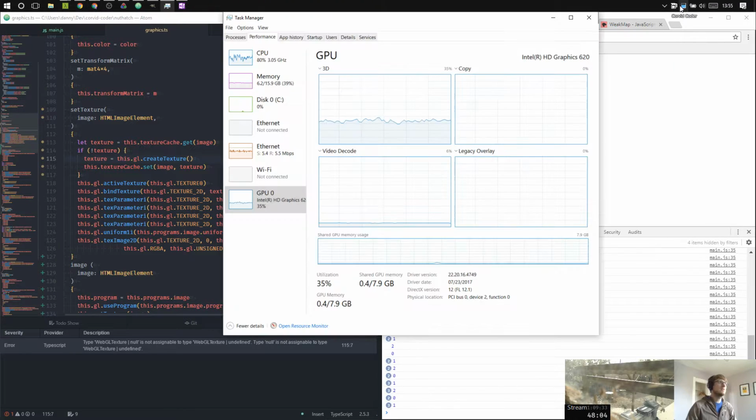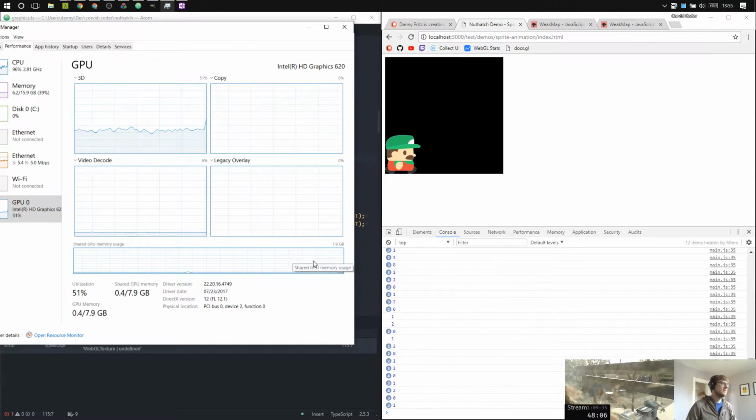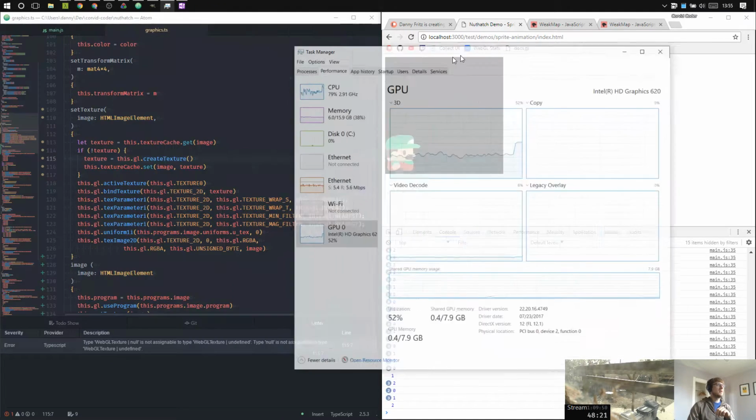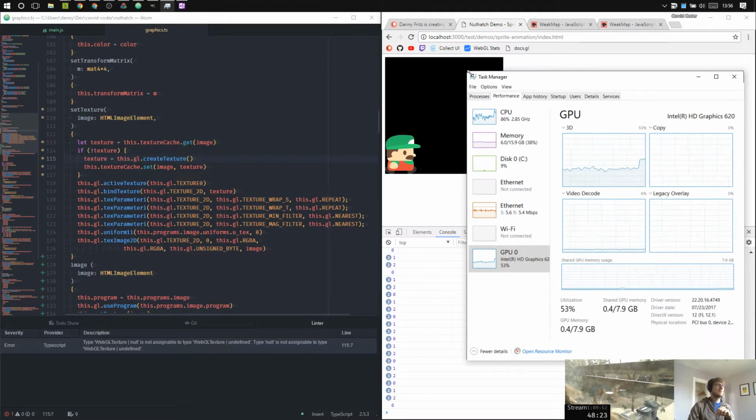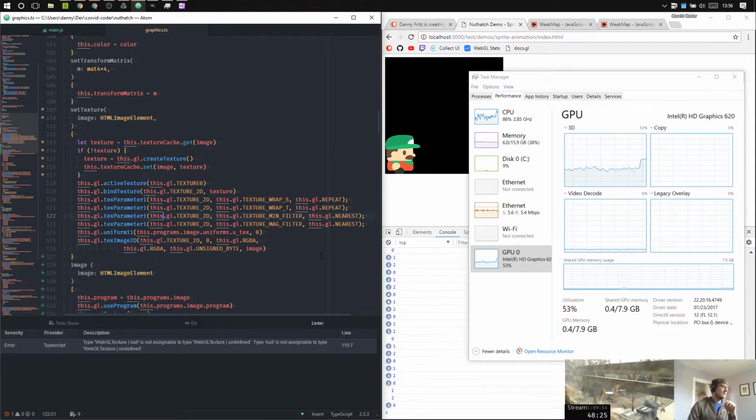Okay, it still works. Let's go see our memory usage. Let's actually put it into hyperspeed. I mean, this part's really, really slow, because we're still every single time uploading an image to the GPU.